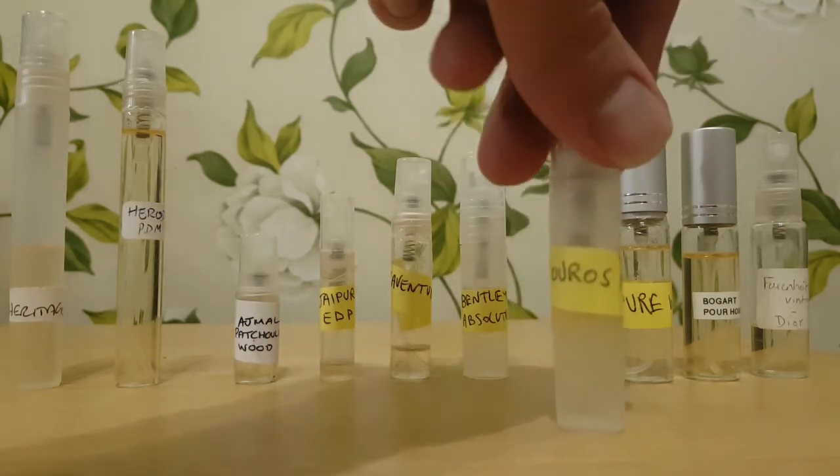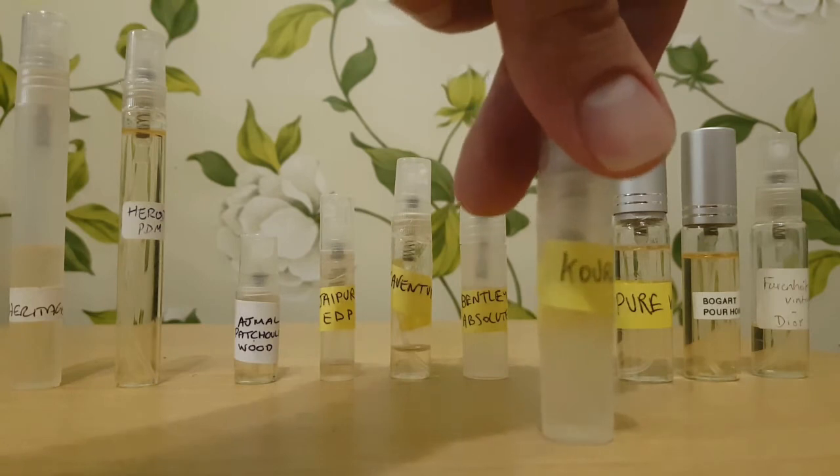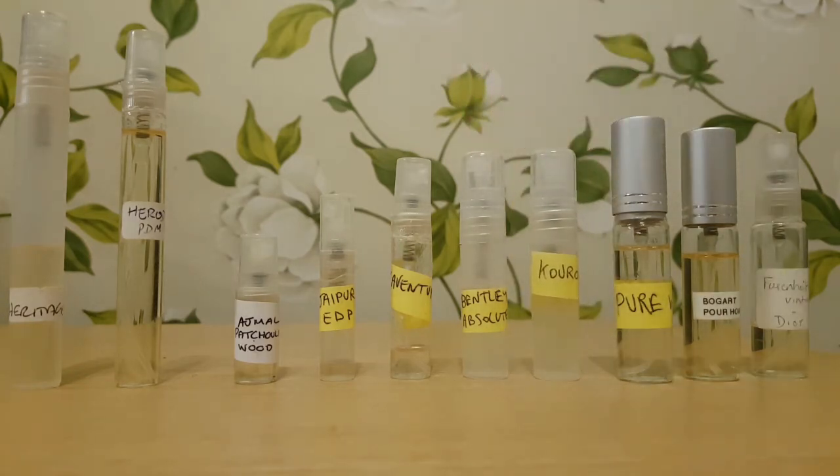I was extremely kindly sent a sample of Kouros Fraiche. I'd recently bought a vintage Kouros — one of the summer flankers, not the Energizing Tonique, but kind of Kouros Été or something like that — and it's kind of similar to this one. People are saying in the reviews that the flankers are similar to this fresh one. There's kind of a minty note in there. I haven't worn this yet, and I wasn't that impressed, to be honest. It reminded me of the other one, which I actually sent back because it just didn't seem to project or have any performance on my skin. Though that happens a lot in testing — if I just spray a film in my hand it doesn't last, but if I wear it it's a completely different story. So I do need to wear this one to gain a better judgment.